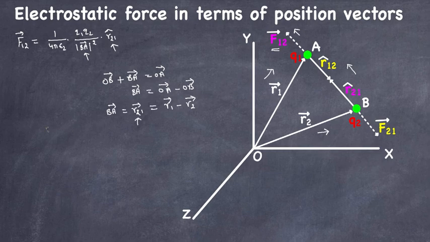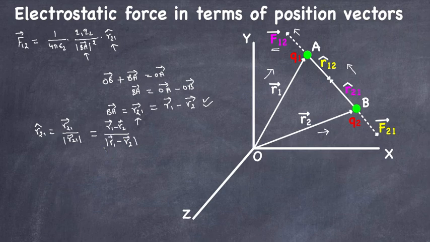And from the definition, the unit vector is equal to the vector in the same direction divided by its magnitude. Okay, so let's say R21 divided by its magnitude. So vector R21 we all know is equal to R1 minus R2 from here, because that's how we calculated. R21 is equal to R1 minus R2, divided by the magnitude of R1 minus R2.